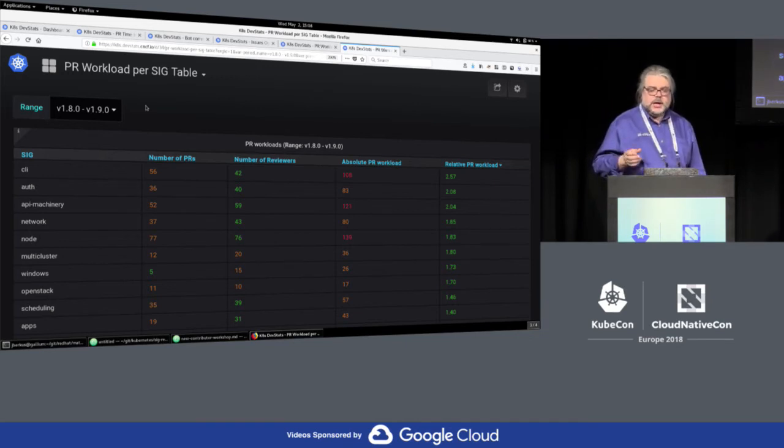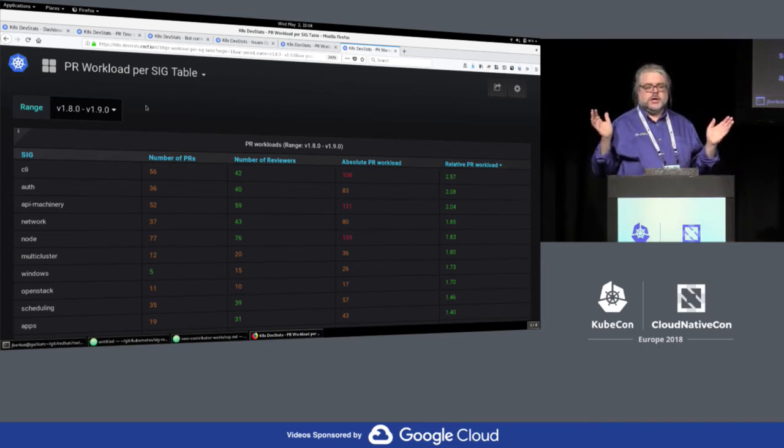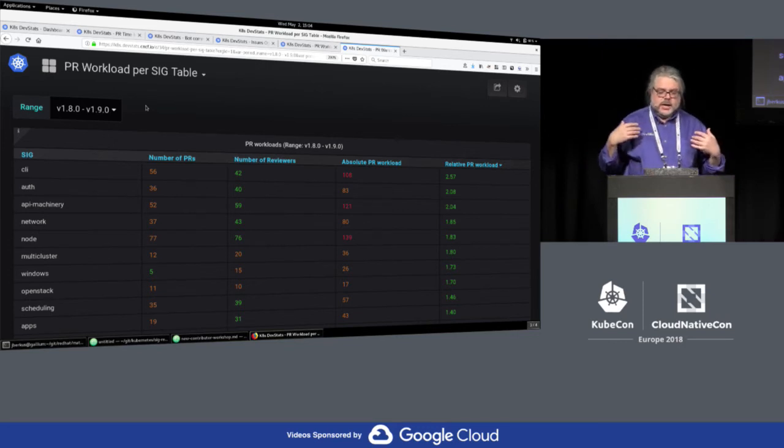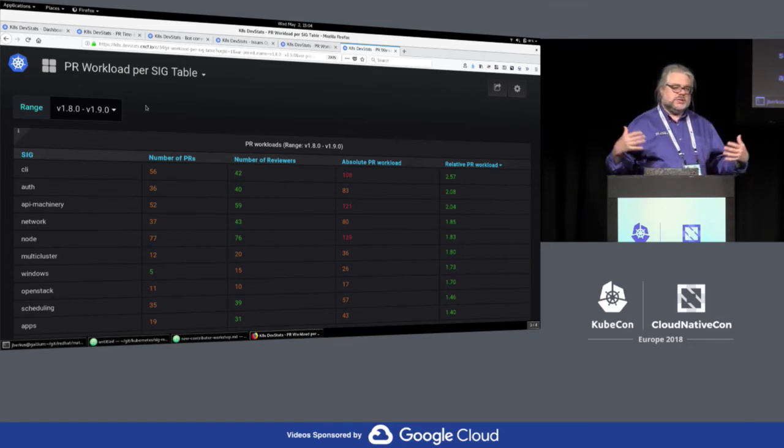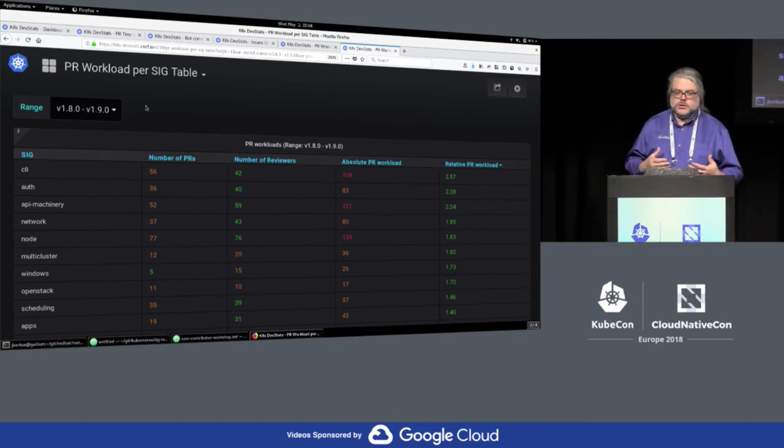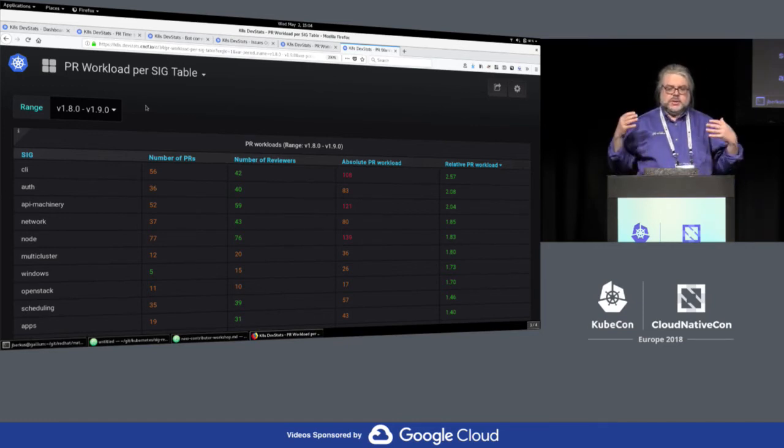open PRs going on. Now, one of my goals with this is to create what people call... I come from the world of hardware performance, network metrics, et cetera, prior to working with Kubernetes, database engineering and that sort of thing. And so I was trying to construct here what's called a second order metric, which is where we synthesize several raw numbers in order to give us an intelligent assessment of a condition by putting those numbers together. So in this case, we're putting several things together. We're putting the number of PRs, which is this first column, together.